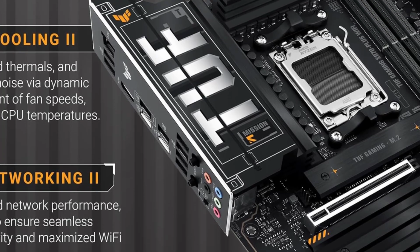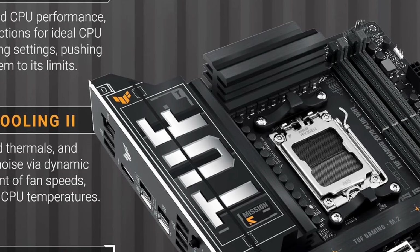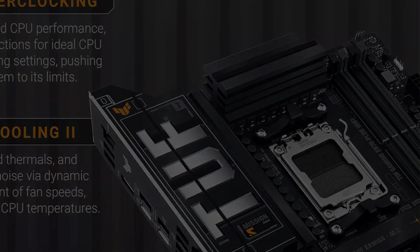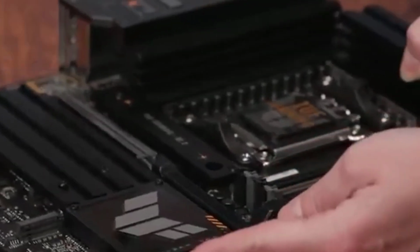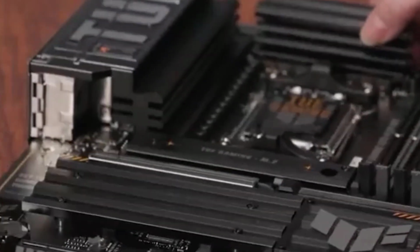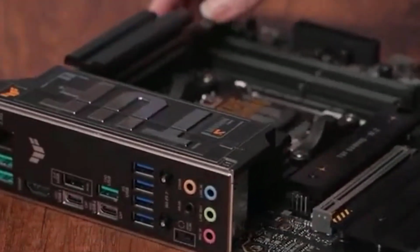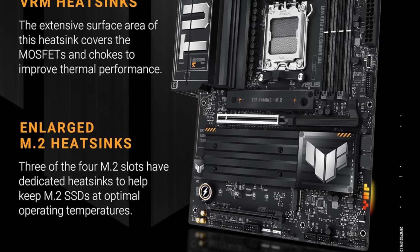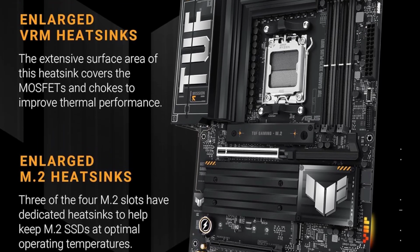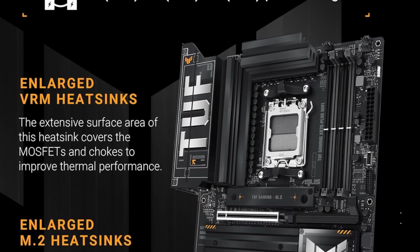That's also because it's good enough to stand alone, as it brings flagship-level features from the X670E range to the more affordable price bracket. You get a 16+2+1 80A VRM solution with larger heatsinks than last generation to keep thermals in check. That's enough power for even the most powerful Ryzen 7000 or Ryzen 9000 processors, and it'll work well in most builds with a more dialed-back design than the yellow used on previous TUF boards.